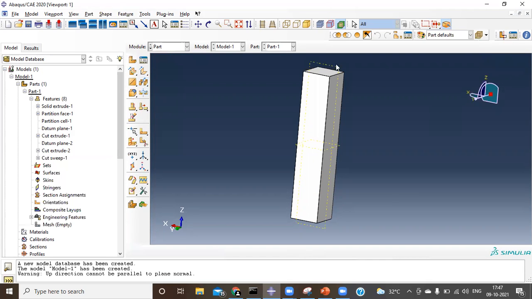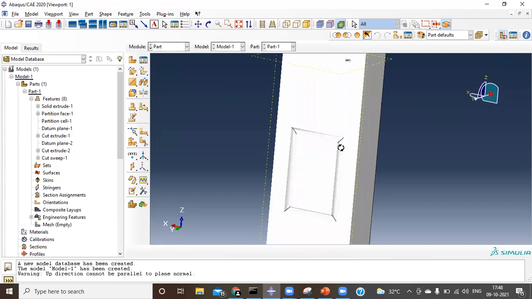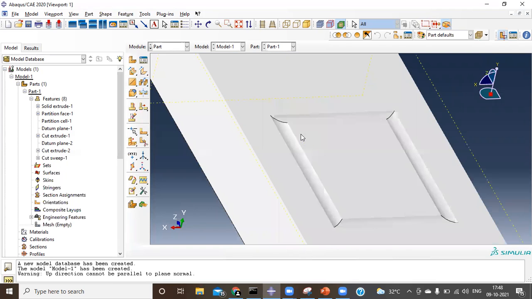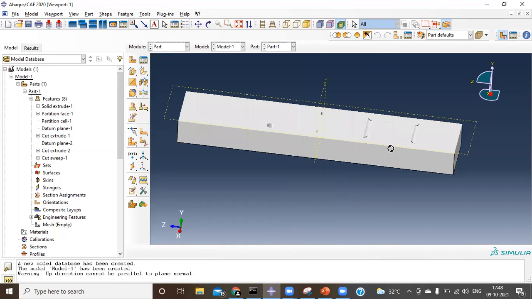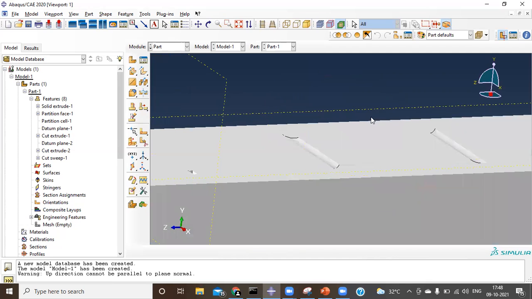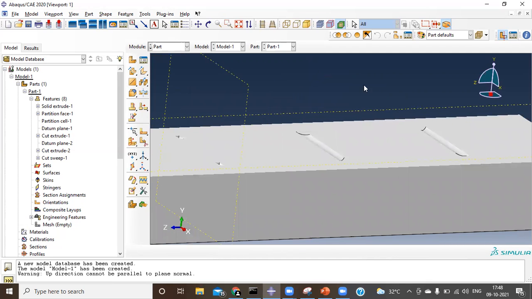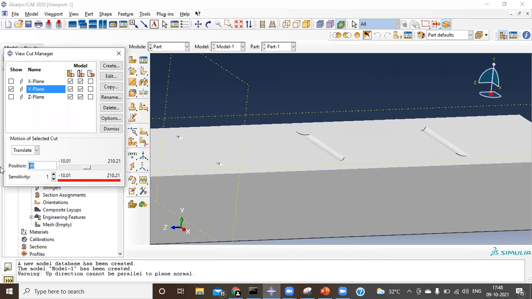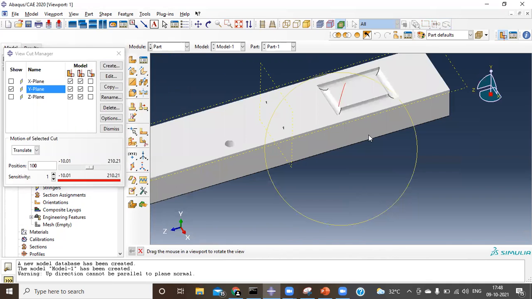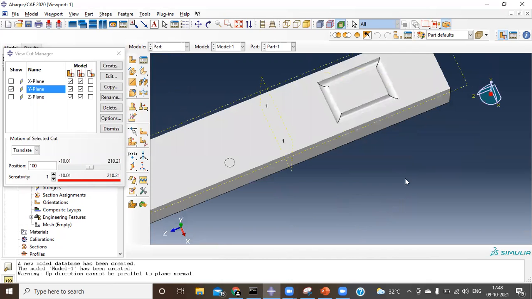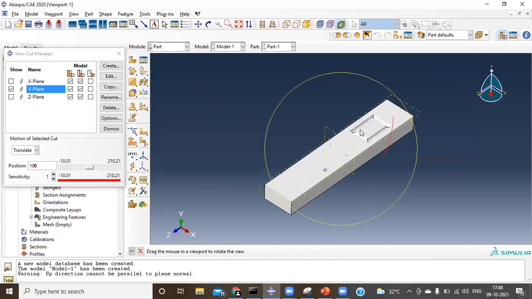Now let me try, because I have tried on this particular plane, where we already did something, right? So let me go here. Now you can see this one, the circular shape, it is also done, right? Yes, sir. Okay, so like this, you can do it. Let me increase the value a little to 100. So now can you see this? If it's a circular shape, we got that also.